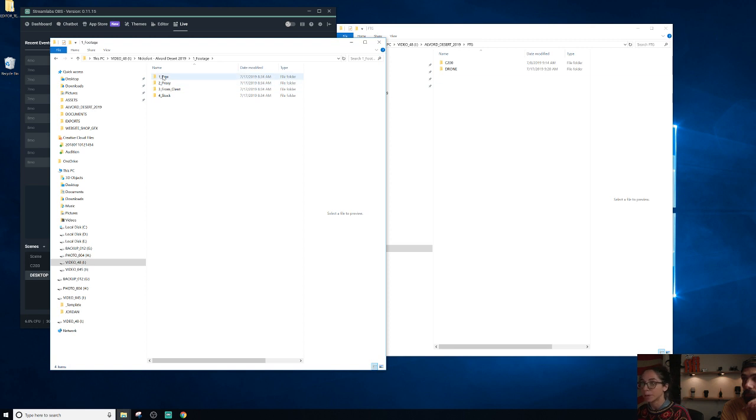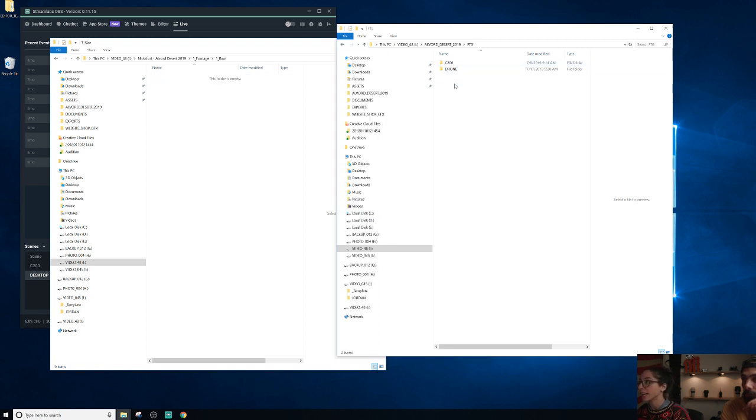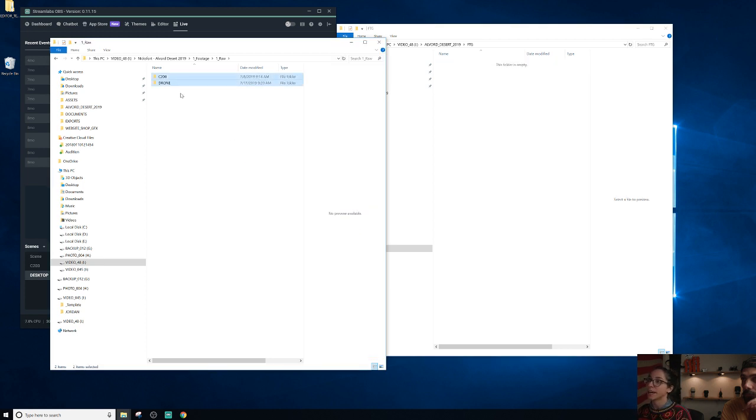I would put the raw stuff in here, and this is great because Nick has put it into 2 folders by the camera, which is awesome. The only thing I would say is if you shot on multiple days, which you did, usually I would do it by date and then camera. So you can go ahead and do that, so we can see what that looks like.